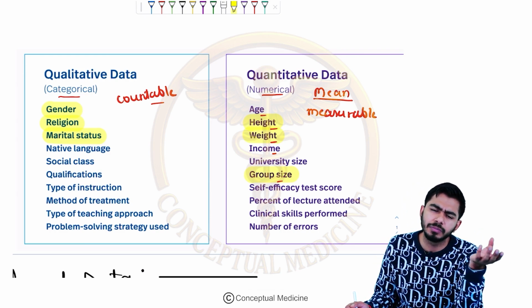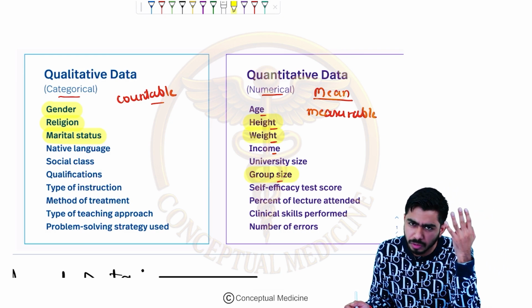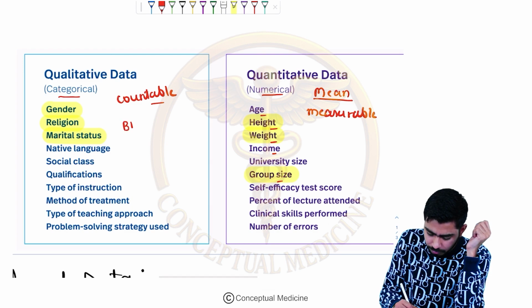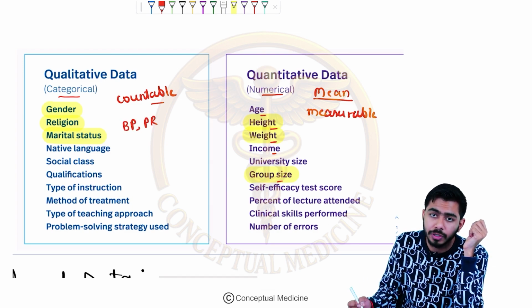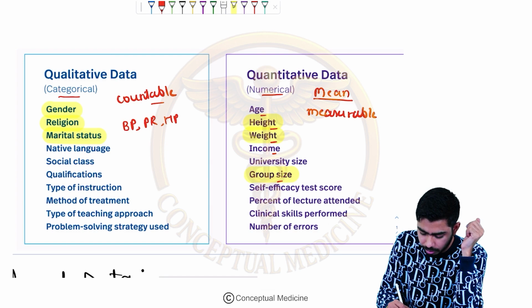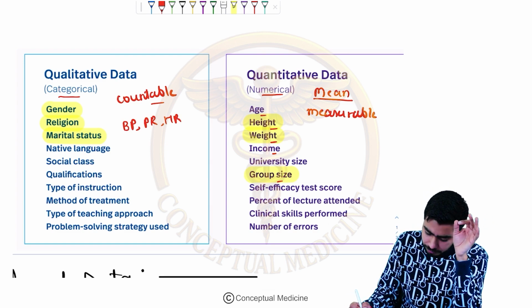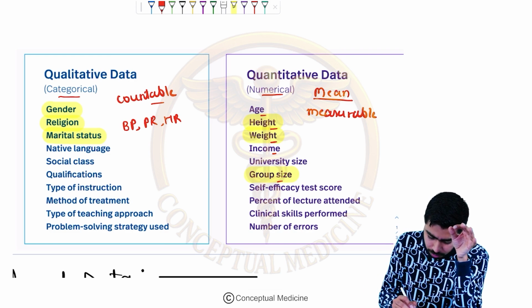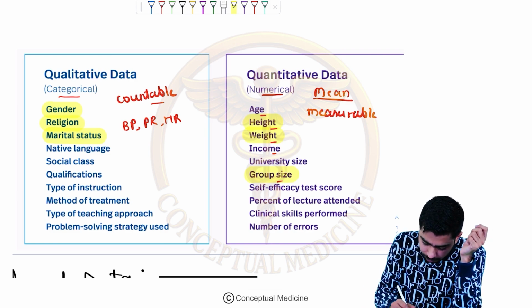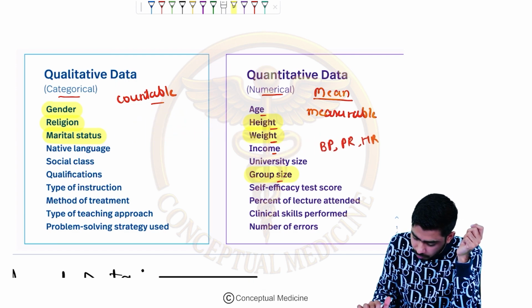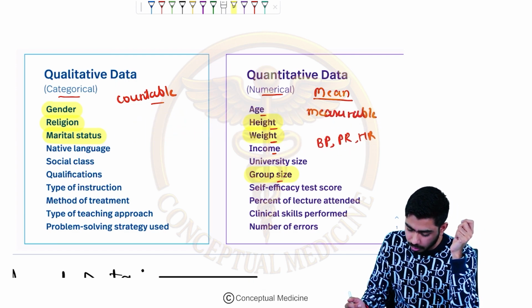All of these things, BP, pulse rate, okay, all of these things are coming in the quantitative data only, right? So some of the examples I am writing over here: BP, pulse rate, heart rate. Okay, these are all your quantitative data, right? You are comparing the weight. Okay, I wrote it over here in the qualitative one actually, right? Rather, I should be writing it in the quantitative data. I wrote it in the qualitative one. Okay, so I should be writing it over here, right?